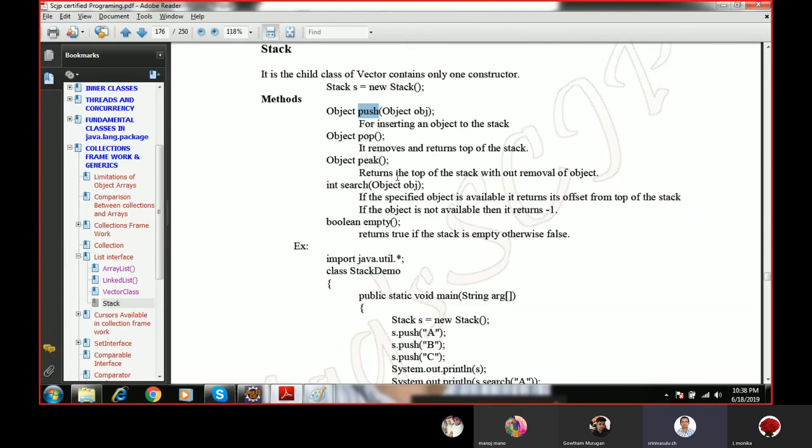And then we have a search method, to get a specific object. And then the empty method returns true if the stack is empty, otherwise it will return false. So these are all the methods available in this stack.